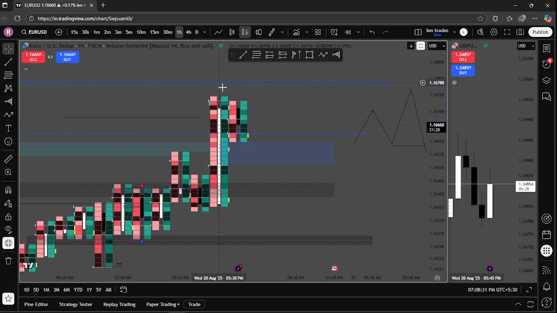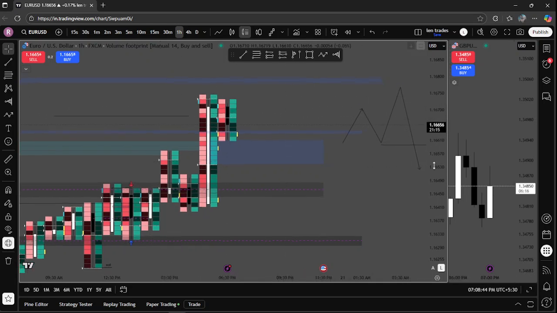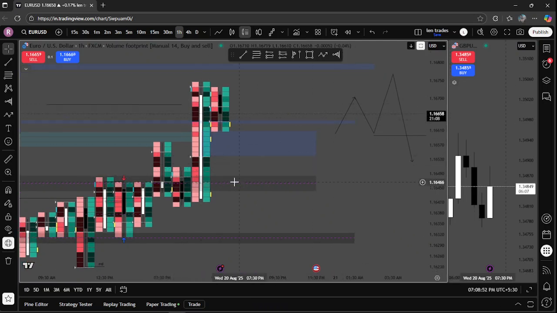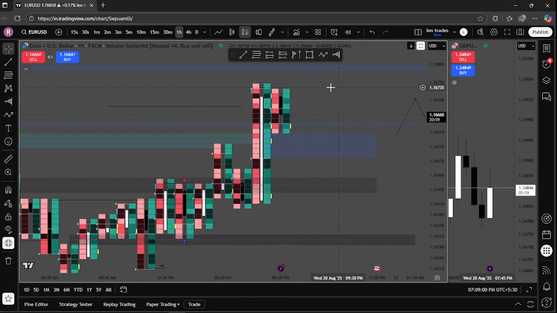But if he has come with, let's say, 10,000 quantity and we were only able to provide him 1000 quantity, what will happen? The aggressive buying will not be able to hold against him, and price will go lower from here to find liquidity where he can get filled, right? So that's a basic understanding of absorption.